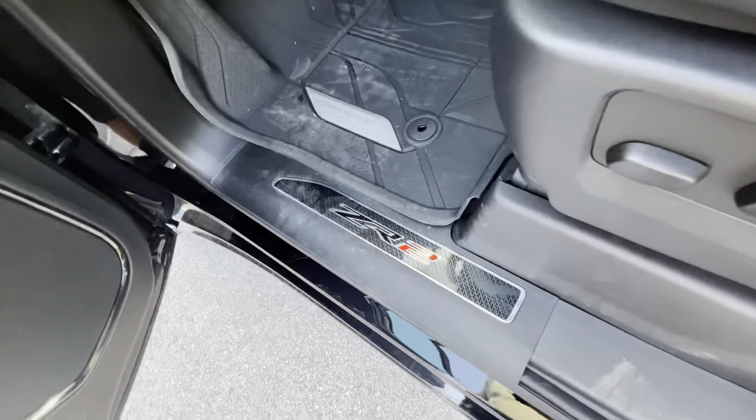We get a frameless auto-dimming rearview mirror that's also a digital camera mirror. We'll leave it in camera mode during the drive. Three garage HomeLink settings, LED interior light. You get a fifth-opening rear window that opens up super quickly. We also have a sunroof — press and hold to open, and it goes inside the roof so it doesn't stick out. Beautiful day in Tampa, Florida — sunny and 80 degrees according to the 2024 ZR2. To shut the sunroof, you simply click the button. Quite a bit of light is brought into the cabin. We also get paddle shifters, though they only work in low gear.